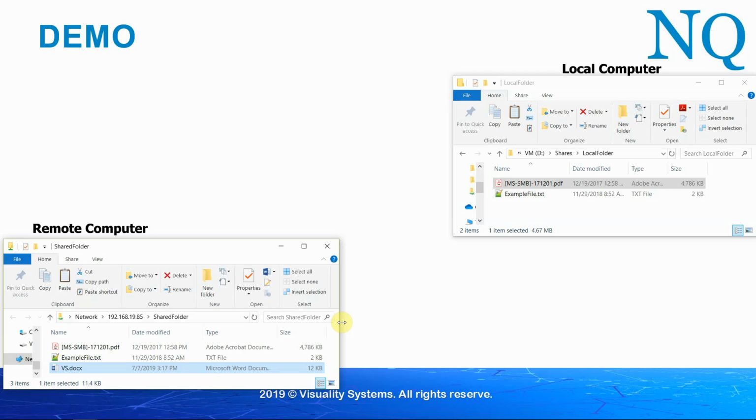Now, can I do this with any remote folder? Of course not. That would be unsafe. The only reason I can even see the folder on this remote computer is because the folder itself has been set up as a shared folder, and the users who needed access to the folder were added to the list of allowed users. What you have seen here is a Windows-to-Windows demonstration where I, acting as a client, want to access a folder on a remote machine which acts as an SMB server. Microsoft's Windows operating system supplies the software on both the client as well as the server side to make this all work.